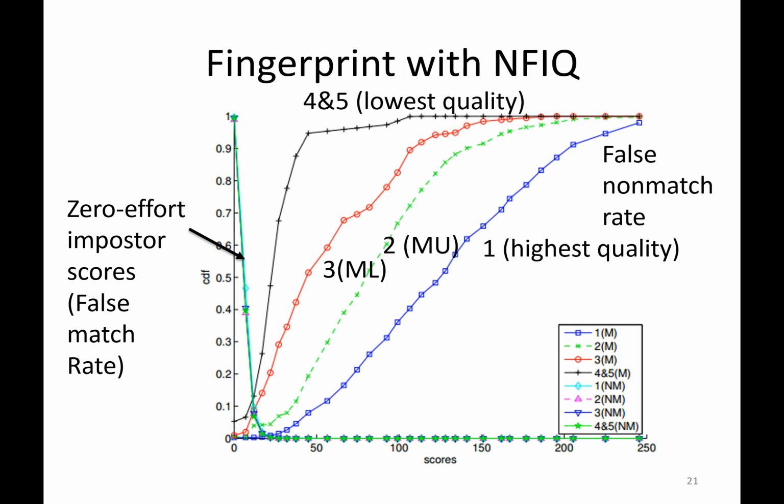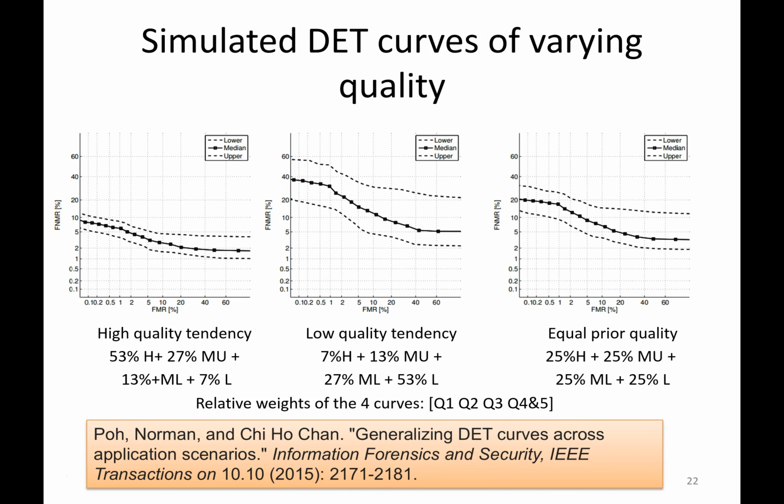No surprise, if you plot the performance, you see that with the highest quality you have a good ROC curve, so the lower left corner is better. With low quality tendency, here we mix: 53% of samples are high quality, 27% medium high, 13% medium low, and only 7% low quality. So I created a mixture of data such that in the database you have here, most of the samples are high quality. This is a scenario where 50% of your samples are low quality.